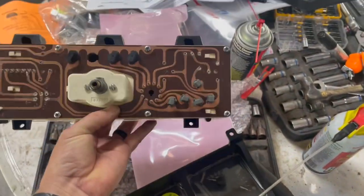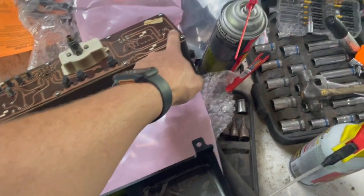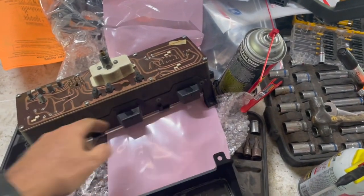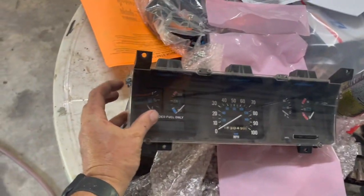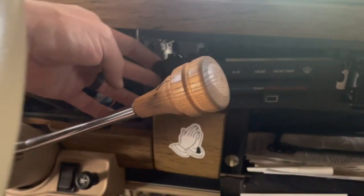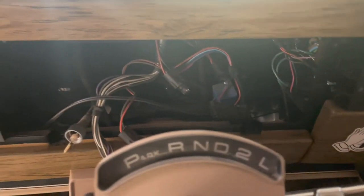It all comes off easy. Just get you a little flat head. When you do your long connector here, just don't go crazy with it. I always just work it to get it loose, as well as your round one. The only part I had trouble with was this little screw here, not wanting to come around behind the light switches and stuff, but just keep working with it. I loosened up the AC controls thinking I could get back behind here, but I guess if you pulled it all the way out, you could. I just kept working with it and it came on out.